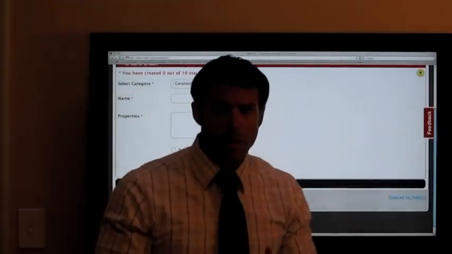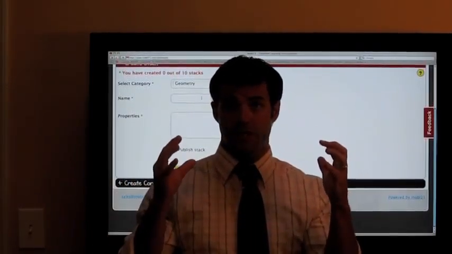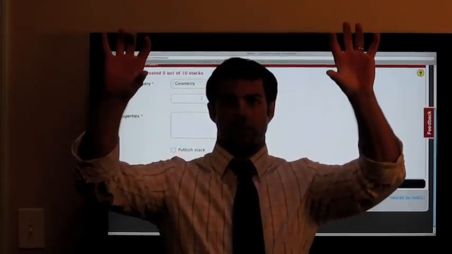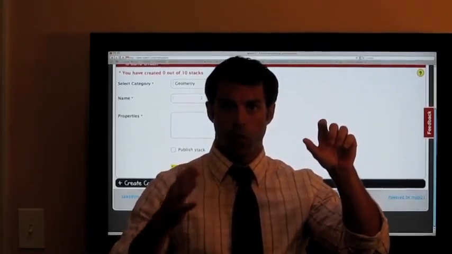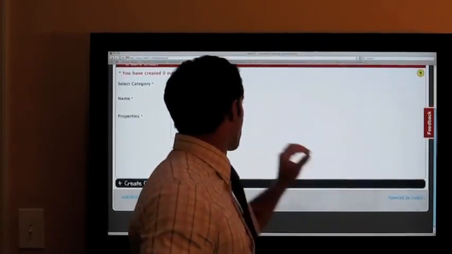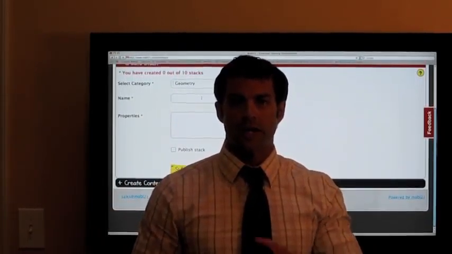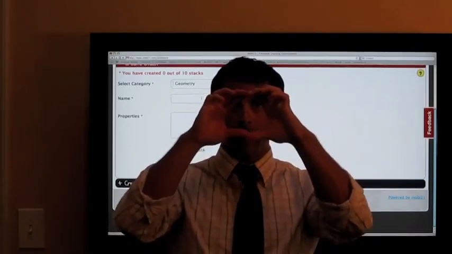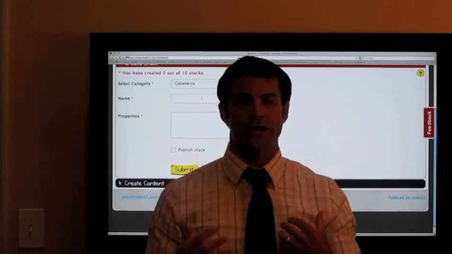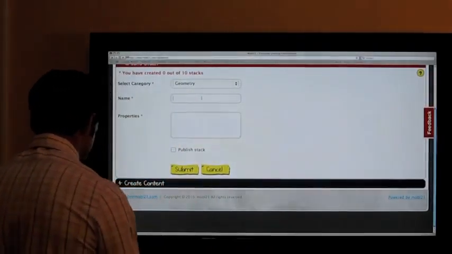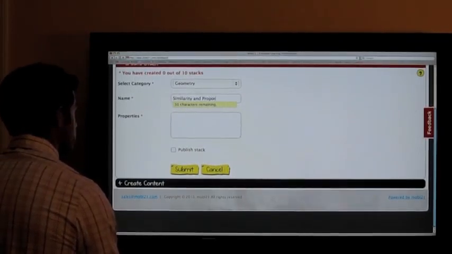Now, if you remember your definitions, a stack is, in the big picture, the category would be the subject, right? And a stack would be a unit of study, and then we could create content for lessons, activities, and so forth, to match up to the stack, which is the unit. However, in the free account, because I only have one category, I'm going to call that my unit, and the stack is going to be my lesson. So the lesson that we're creating today, this content, is going to be under one stack, which I'll call similarity and proportions.